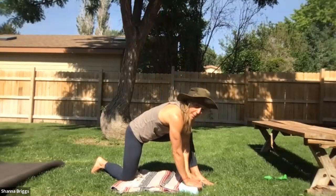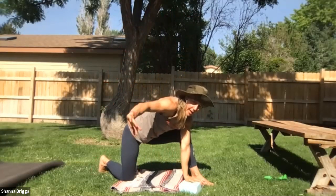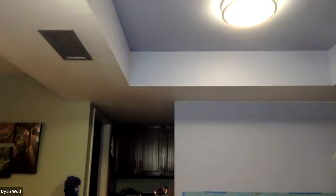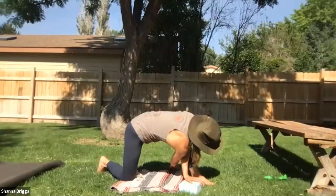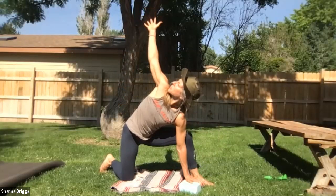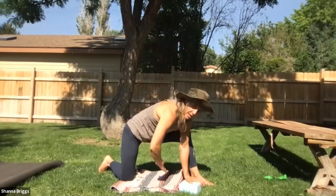And release. Good job. Same thing, second arm. Now your left hand, crawl underneath the right leg and rotate out 3 times here. And walk it under. And try to exhale as you rotate. One more time.